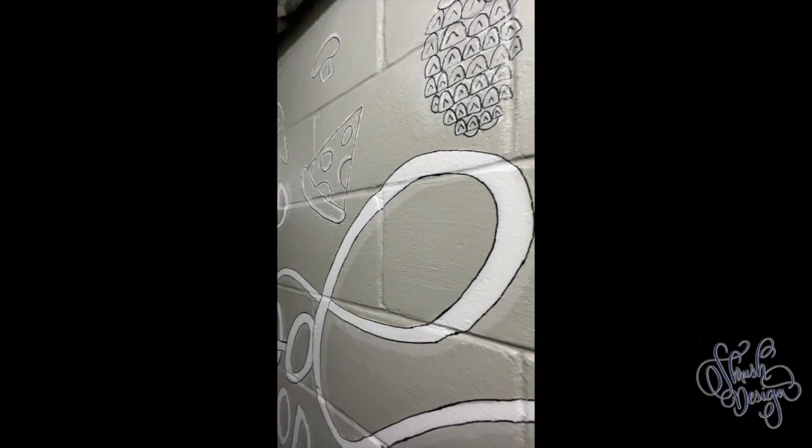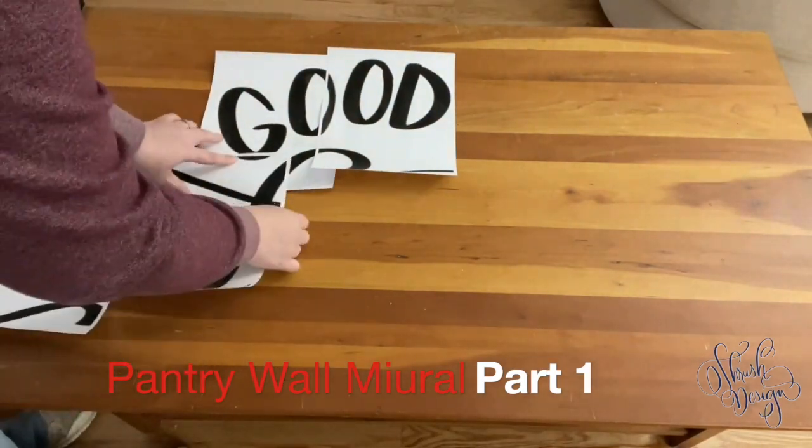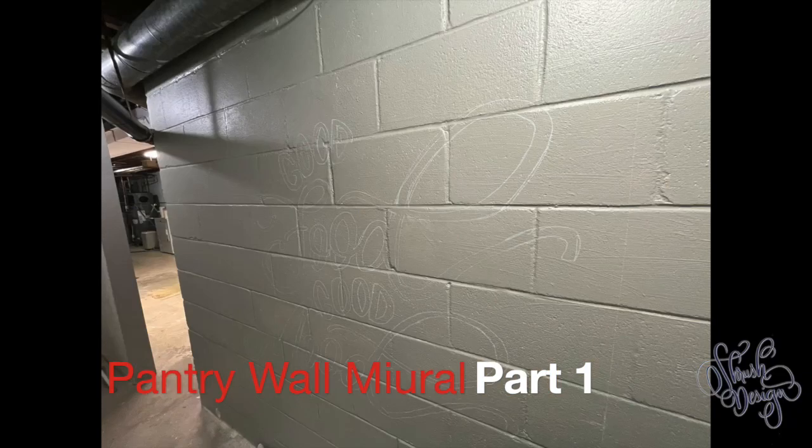It was almost a year ago when I did part 1. Time flies. Anyway, this time around I added some food drawings around the lettering, and then I outlined the lettering and the food drawings in black as well. So everything is much more visible now.